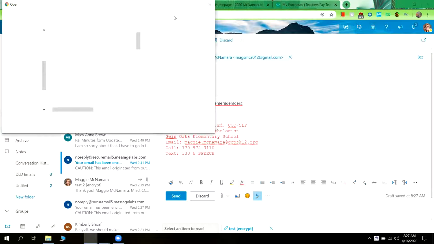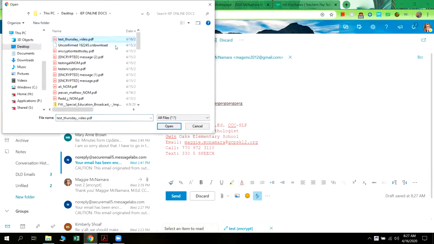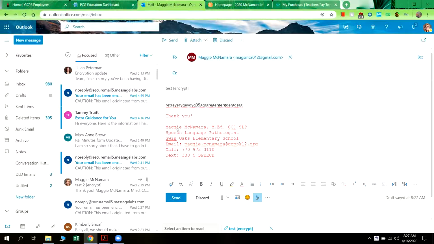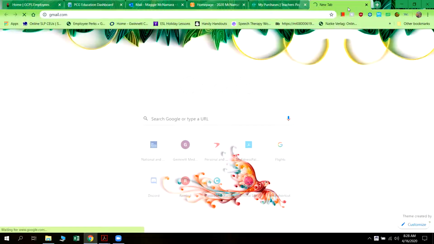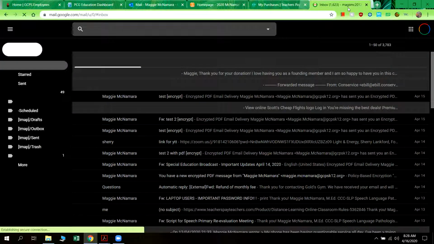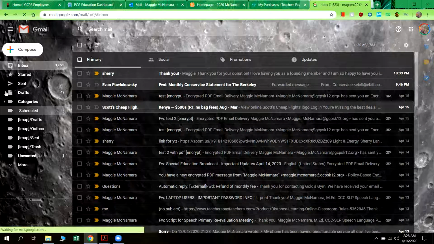Alright, same thing, the dialog box is going to open up again. There it is. And we're going to click send. So now, let me show you what it looks like on the other end. At this point, you have done everything you're supposed to do. You've already emailed the parent the instructions on how to open it. You've already told them to expect an encrypted email with an encrypted PDF. I'm not sure all parents have Adobe Acrobat, but that is a problem we will get to when we get there, because there is some free trials, there are some limited versions of it. We'll get back to that.